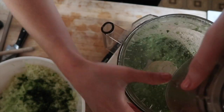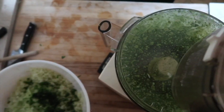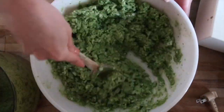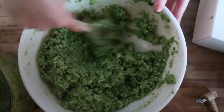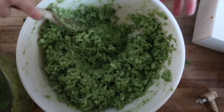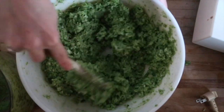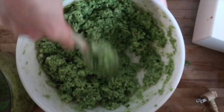Oh, holy s*** — that is good. I'm going to let it blend a little more. It's funny how you can mix something to a certain consistency and mix another thing to another consistency, then combine them without blending, just by mixing with a spoon. Really just thinking about this as I mix it. It's kind of awesome. I think life is awesome. Alright, I think that's mixed.